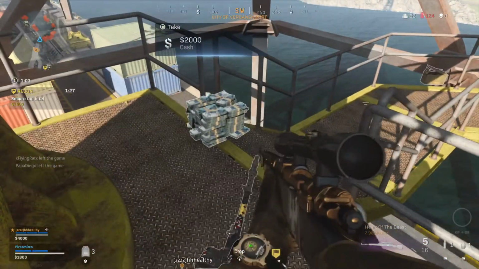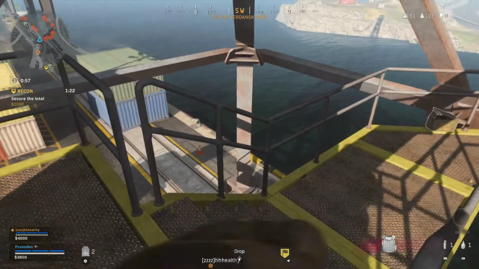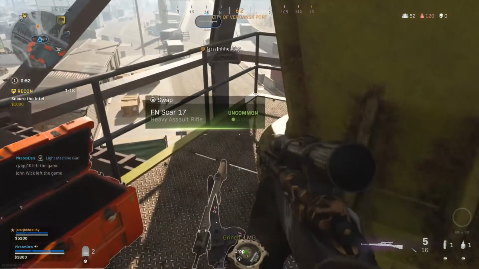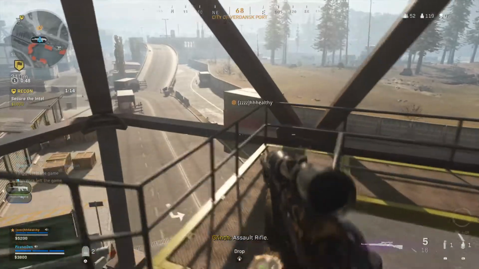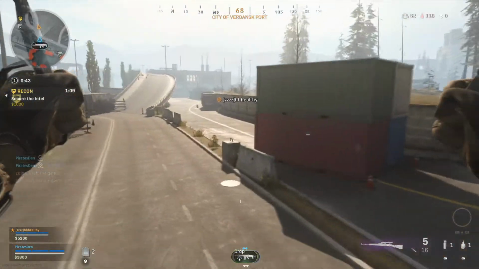Ooh. I've got an armor plate for you. I have armor plates, I just didn't use it yet. I just got an orange crate. If you need an LMG, this light machine gun or this assault rifle. Assault rifle. I'm good on those. Come to you.